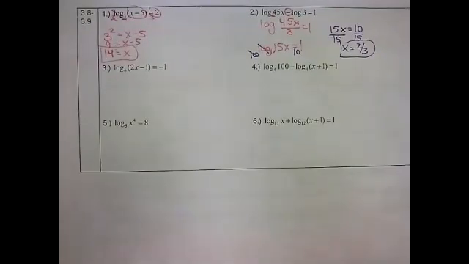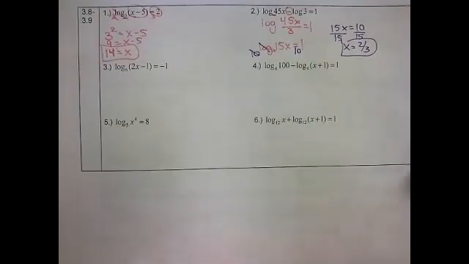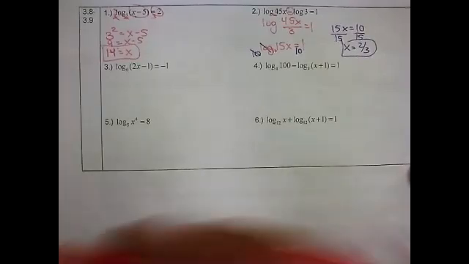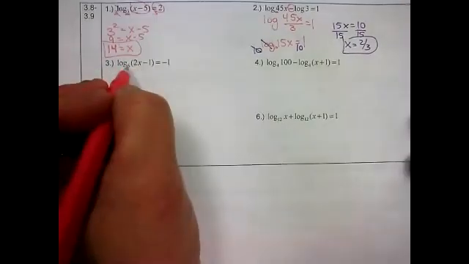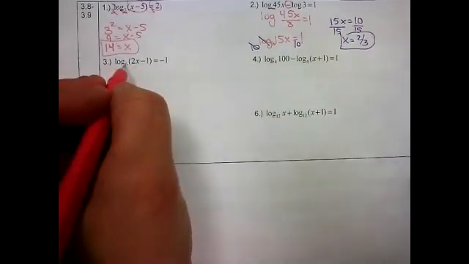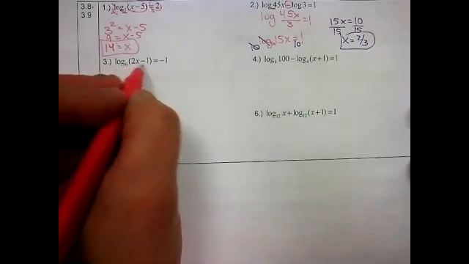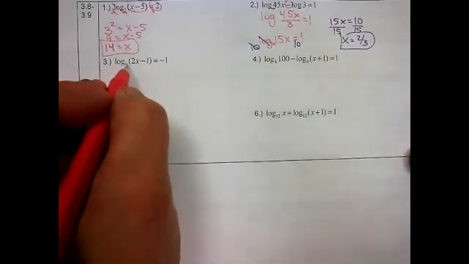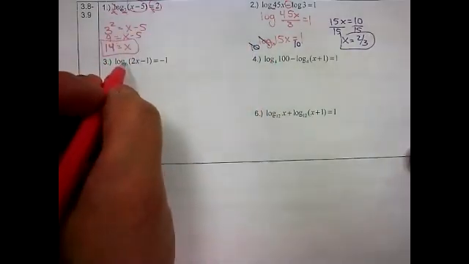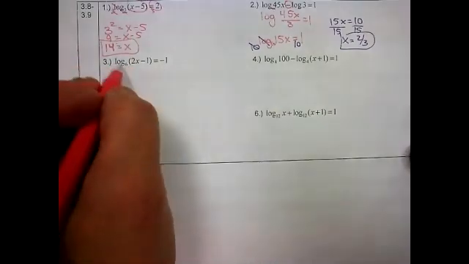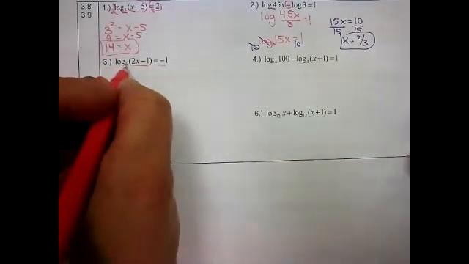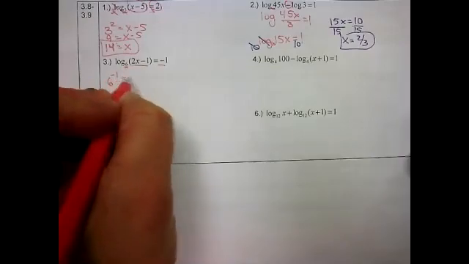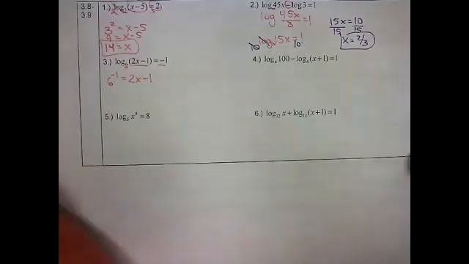So there's multiple ways to do it, but it's going to be easiest to simplify before you start changing everything. Okay, so let's take a look at this one right here. This one I can do the exact same thing that I just did here. So I'm just going to rewrite this as an exponential, I think. These two things are going to swap places, and this is my base. So it's going to be 6 to the negative 1 equals 2x minus 1.